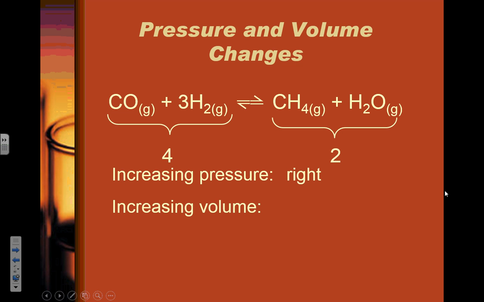Now if I increase the volume, well, that's like making more space between my hands. That's going to favor the side that has more space, which would be the left. So increasing the volume or decreasing the pressure is going to favor the left side. So my reactant concentrations would go up, my product concentrations would go down. Remember, it's like a teeter-totter. When one goes up, the other has to go down. Lower the volume, well, just pinch your hands and pinch your lowering volume. That's moving them close together. That would be the right side, the side with fewer gas particles.